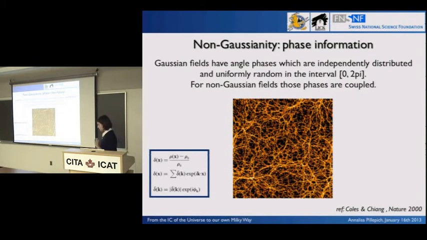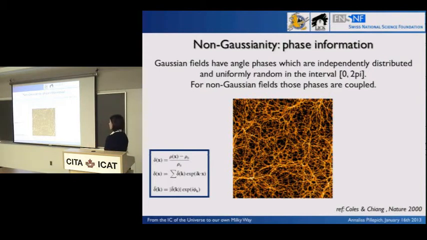So here I've already given away one thing, but I want to show you a specific example, so let me add another piece of information. When you have a Gaussian field, you do a Fourier transformation and you get the Fourier components, each with an amplitude and a phase angle. If the field is Gaussian, the phases are uncorrelated, so they are uniformly distributed within a given range, 0 to pi. Well, if the field is non-Gaussian, these phases get correlated, to the level that you could also play around with the two-point correlation function of the phases if you really like. But this is something to keep in mind: a lot of information is encoded in the phases, and this is the information that makes a bispectrum or a trispectrum possibly non-vanishing.